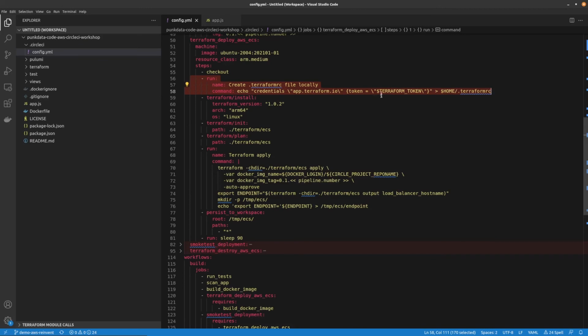And again, here's some sensitive data. You're not going to see my token, but the runtime will be able to extract that information from the platform and use the values in that environment variable to create that file. And then once I have that instantiated, I'm going to use my Terraform Orb to install. We have an install feature that downloads the client that you need for this specific architecture and operating system.